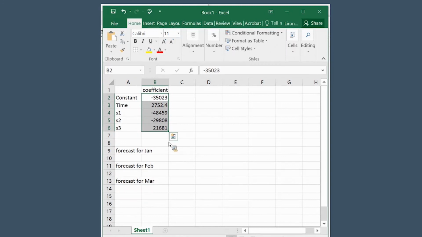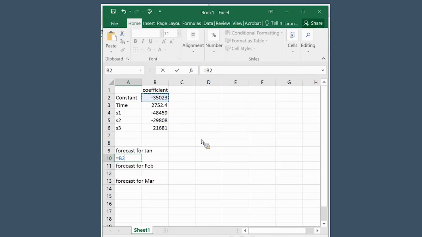Now, what we need to do for the forecast is to use the corresponding coefficient multiplied by the value of the variable. So let's do that for January first. I'm going to use an Excel formula to do that. I first put equal, telling Excel that I'm going to enter a formula. So this is equal to constant itself.